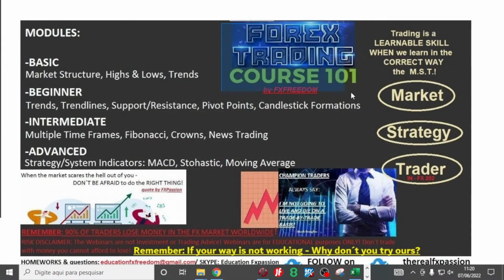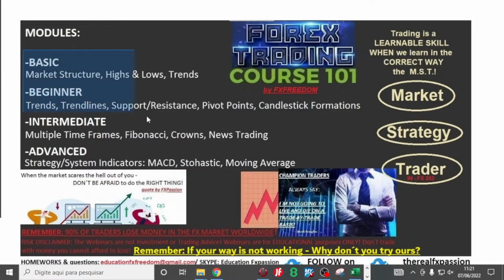Everybody, this is the technical skill. This is the analyst part of the Forex Trading Course 101. We are trying to learn how this market works. And with learning how this market works, we are also getting an insight of how profits are made and how losers are made. Make sense, everybody? This is the foundation. Forex Course 101 is the foundation. It's a foundational course.